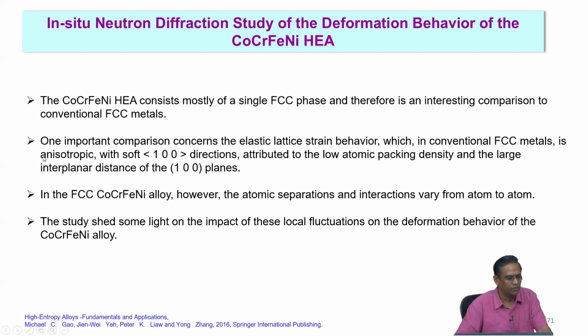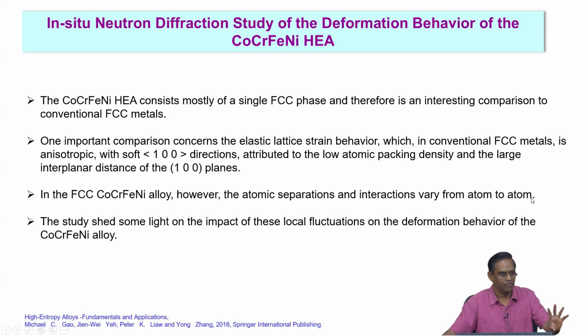In a simple FCC crystal system, the deformation is anisotropic with a soft 100 direction attributed to the low atomic packing density and the large interplanar distance in the 100 plane. That is why it is like that. In the FCC cobalt, chromium, iron, nickel alloy, however, the atomic separation and interactions vary from atom to atom. So, this is a difference.